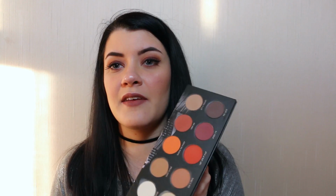And do I recommend this palette? Yes, I recommend it because I think it's actually really pretty. The colors are really beautiful and you can create a lot of nice matte looks with it. Of course, the usual question, is it necessary? No palette is necessary. But if you're a lover of matte eyeshadows, of matte palettes mostly, like me, you're gonna love this one. Even if you're just starting out with makeup and you want something completely matte to see how you feel with everything, I think this is a good investment.